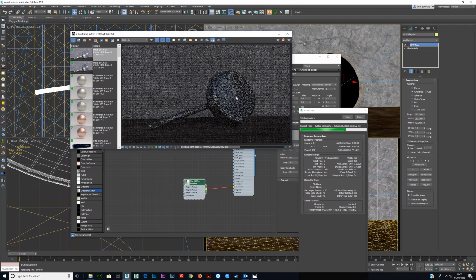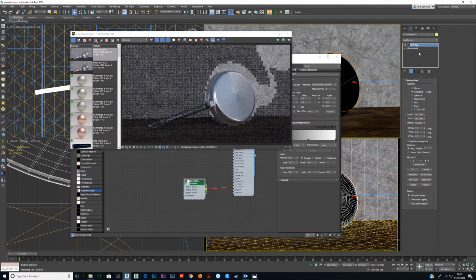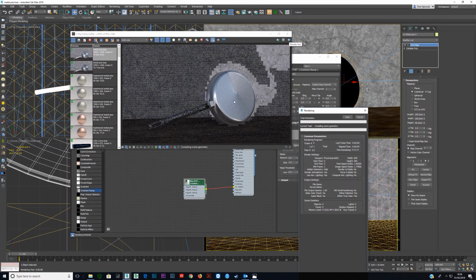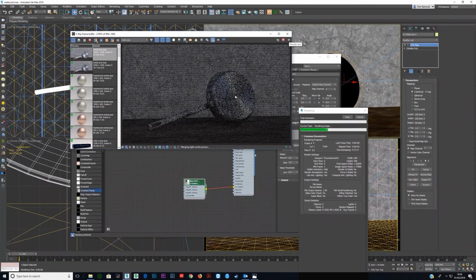Okay, so when you render, you might get this oddity here, something looking like this. And for some reason I don't always have to do this, but you need to click here on cap. If you click on cap on your UVW map, then it should resolve it. So I'm getting these beautiful anisotropic highlights here. Now the problem is I've got this over the whole of the pan. You see it's coming up here, here, here.